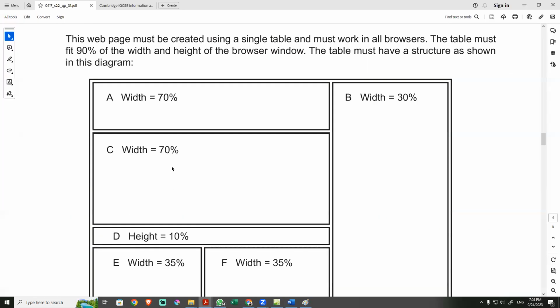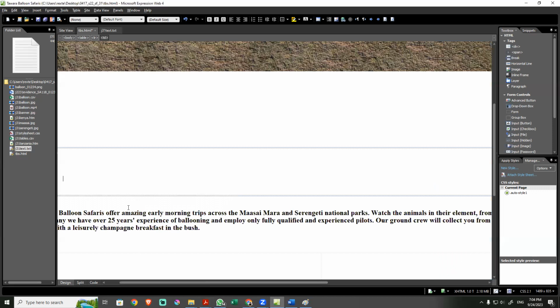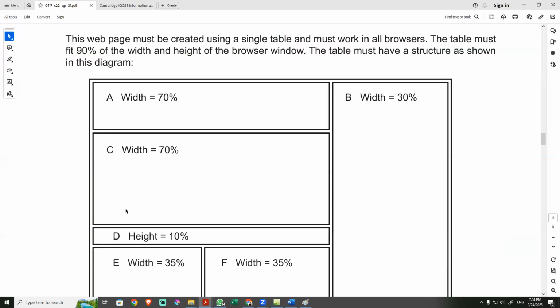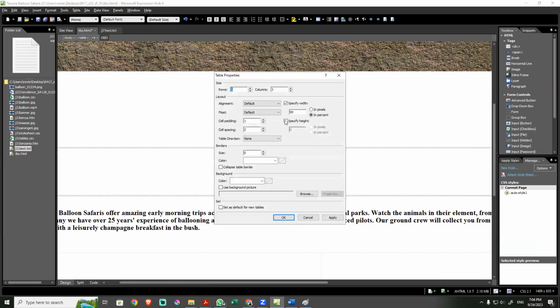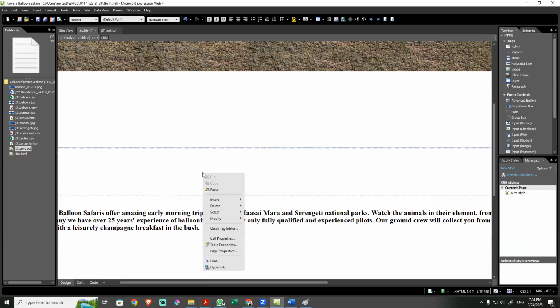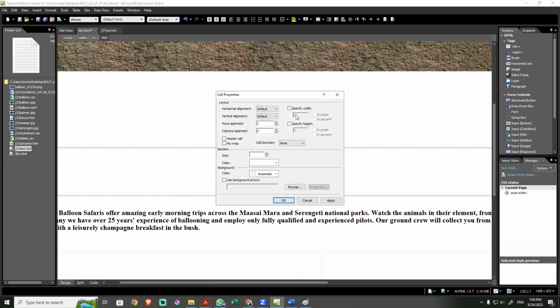This is A, B, C, D. Okay, this one I will see the table properties. No, cell properties, I mean. I made 70, I remember.